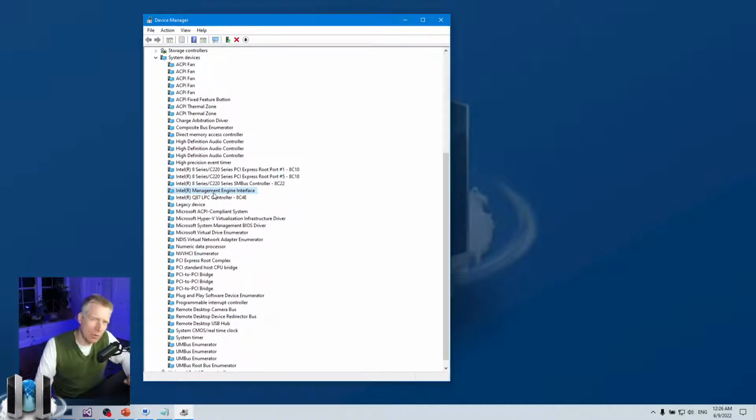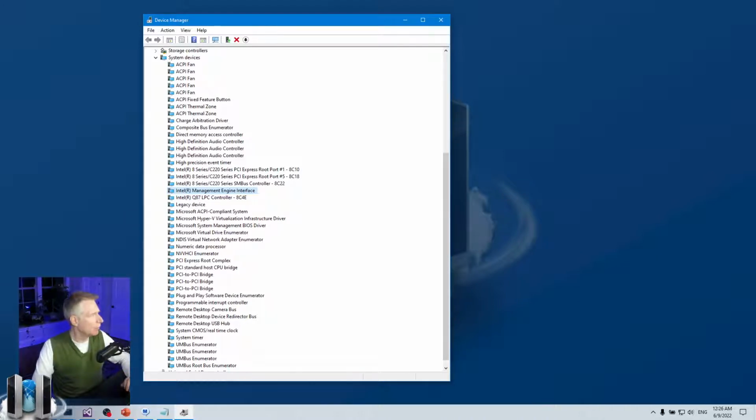Most of the time, it won't come directly when you install a fresh copy of Windows. If you have a really fresh copy, it will basically show the driver as being needed. But then if you connect to the internet and it updates all the drivers and stuff, that one will get loaded. Okay, so once you have this driver loaded, what can you do?